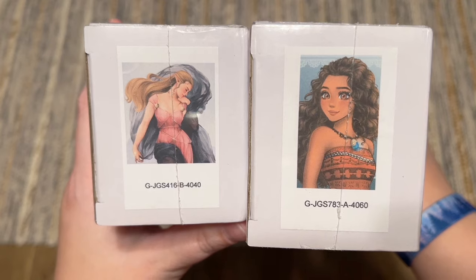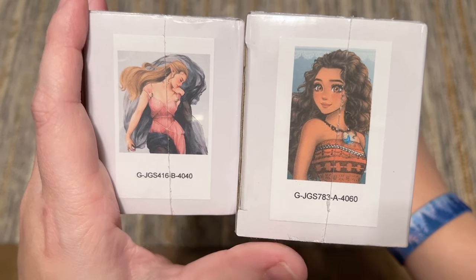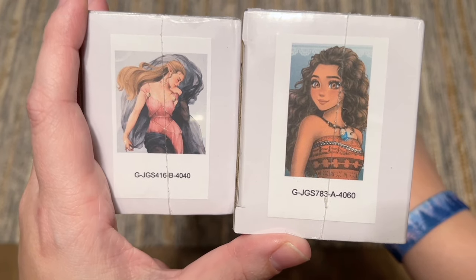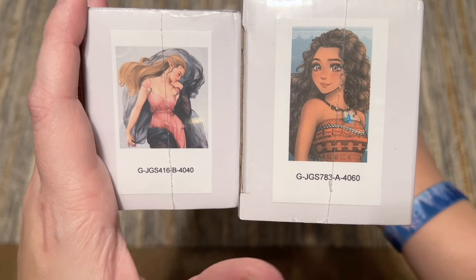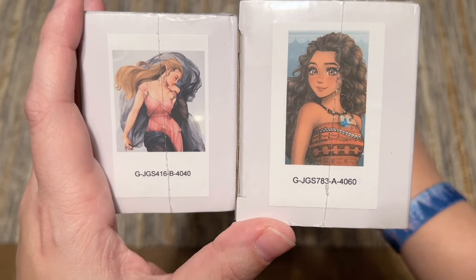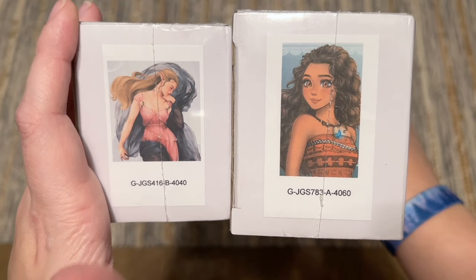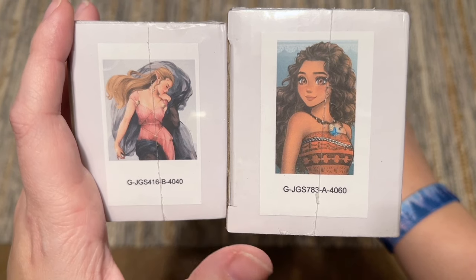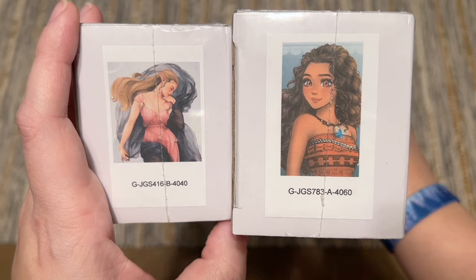'Sail the Sea' is a newer piece that the artist has created and is going to go with my collection from this artist at Jaded Gem Shop. I did a huge haul video where I unboxed 20 of these kits at once from this artist, and I'm excited to have kit number 21 to go with that. There's just something about this artwork that was really speaking to me and kept catching my eye, so I decided to pick it up.